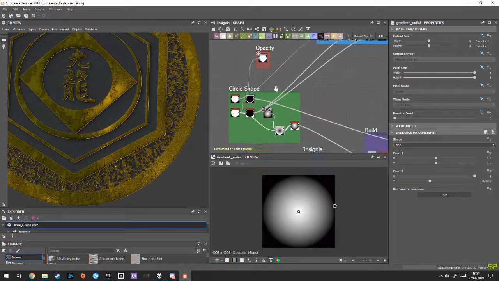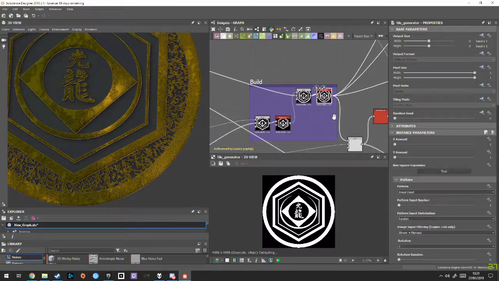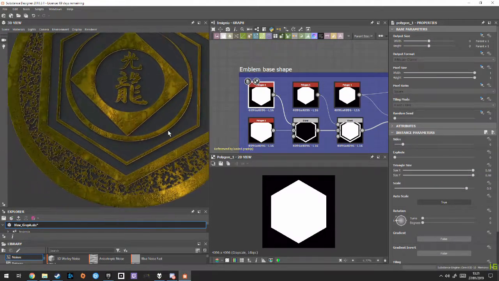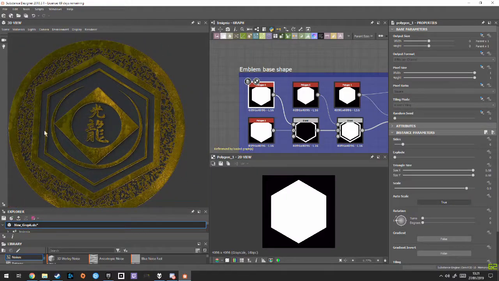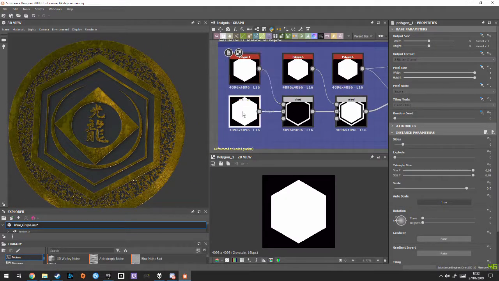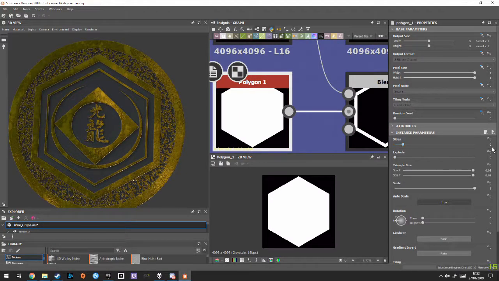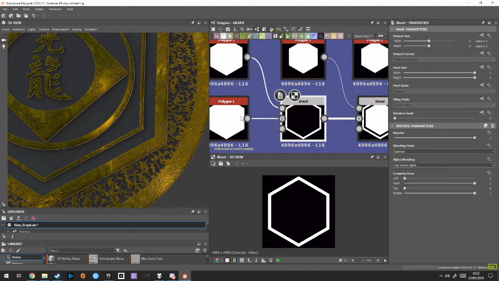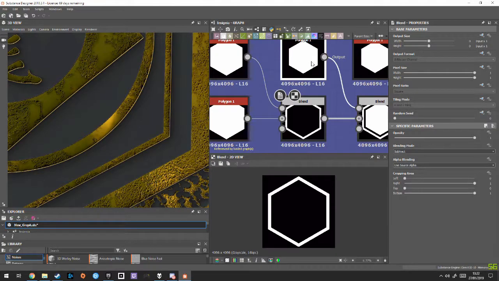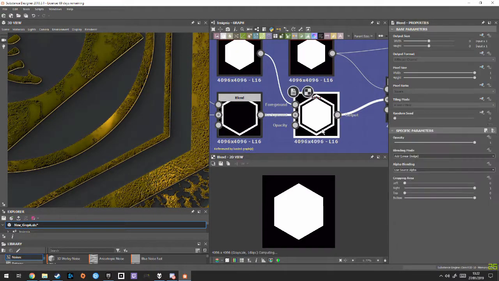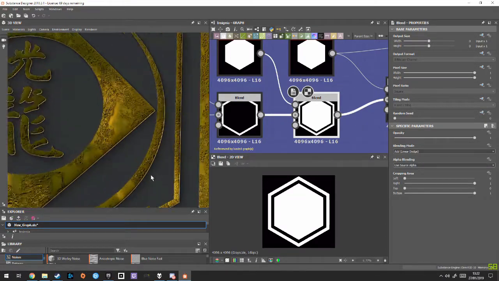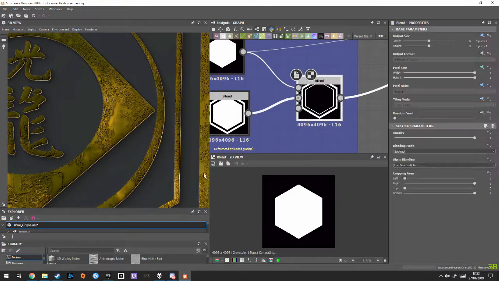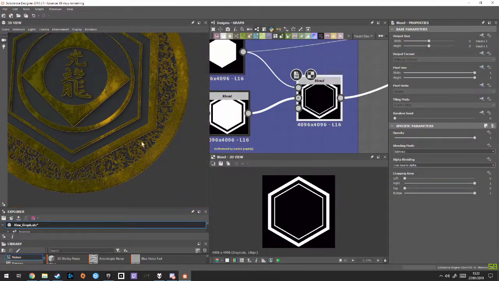Alright, so once I did that, I actually started with building it. So I made this hexagon here. I started with polygon 1, set the size to 6, and just changed the scale between all of them. So to create this edge, this is scale of 1, this is scale of 0.9, subtracted them. So I have this over here, same thing, it's 0.8, added that on top, and then because I need a really refined edge there, subtracted it again so I can get this, which gives me this base shape here.